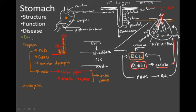I think it's very important to pay attention to drugs of the stomach because a lot of these are over the counter. Whether you want to be a physician, where a lot of patients will come in and use this, or whether you're actually a patient that has stomach symptoms, you should get a sense of how these drugs work and what kind of side effects they have so you can properly decide what you want to take.